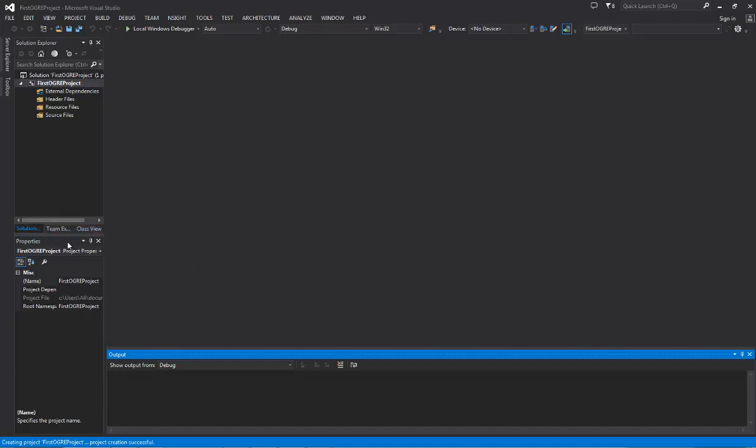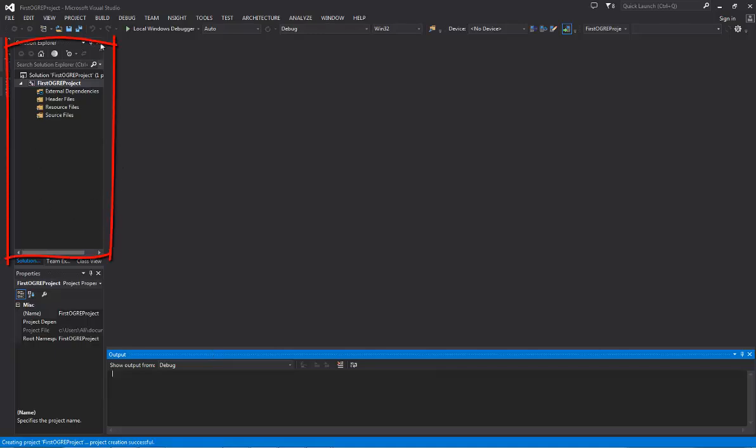Let me give you a quick tour of what you're going to see here. Obviously, if you've developed with Visual Studio, you should have no problem. All of this should be completely familiar to you. If not, I strongly recommend you go ahead and get yourself familiar with the different windows and different environments that you have. To the left, we have our Solution Explorer. The Solution Explorer is where our project resources are: our source files, our dependencies, our header files, and all sorts of things.